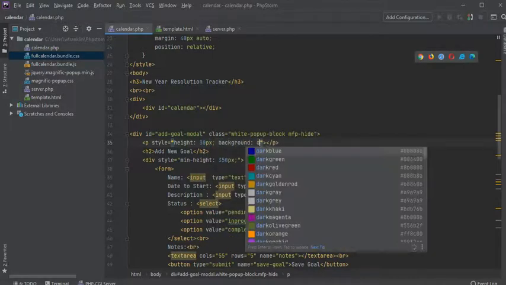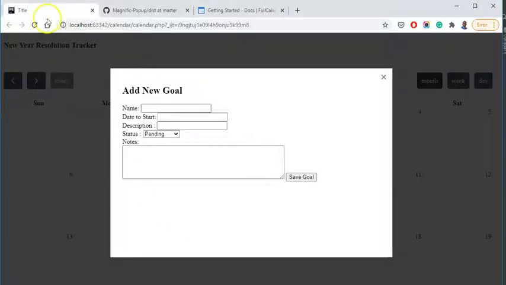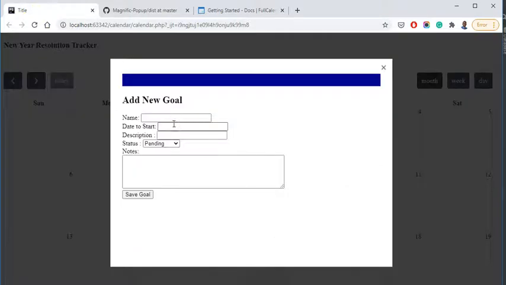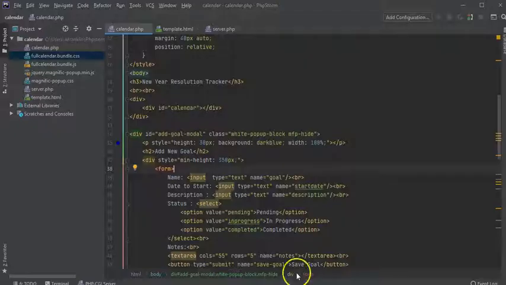We're going to say the background is dark blue. And I think you saw it in the example, the width is 100%. So this is fantastic news for the creative team who has to sell this. Look at that. Looks good, right? So we're going to do it again for the bottom.